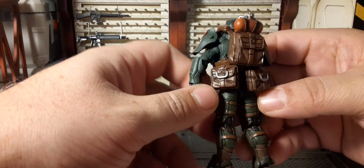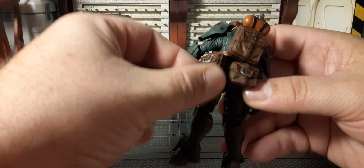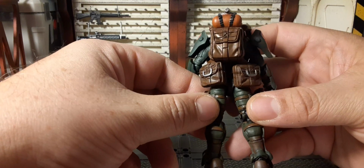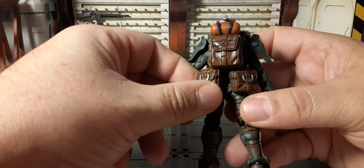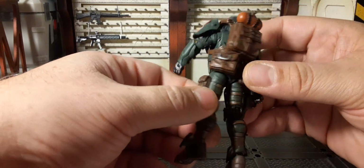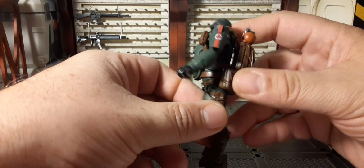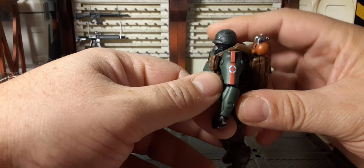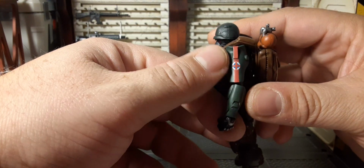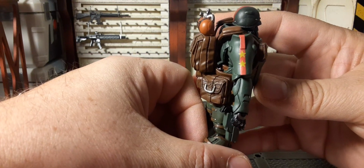Down here at the lower level, while we're here, he has 2 pouches that are on a ball peg, which you can remove if you'd like. Nice pouches for storage. They're not functional, but overall for the aesthetic of storage and carrying your gear in battle. Pretty nice silver handles. For the arms, he does have these shoulder pauldrons, and they have the insignia. We have the 2-star system on this one. That looks really good.